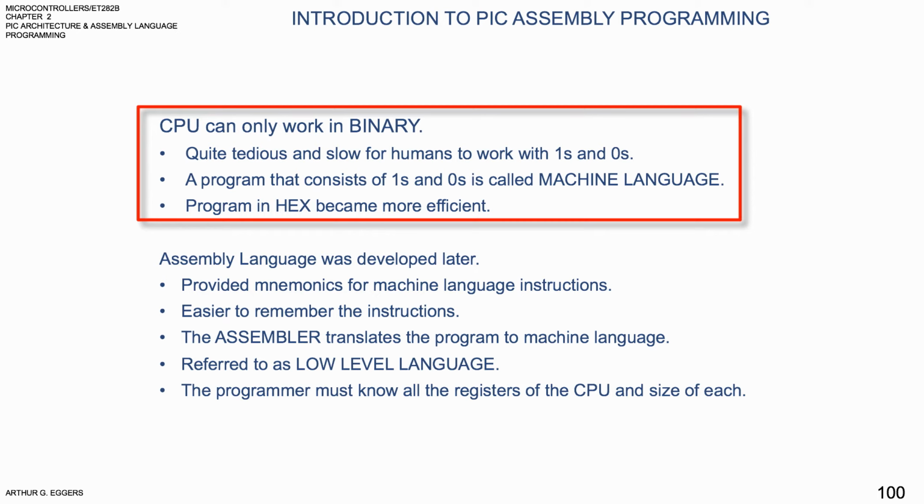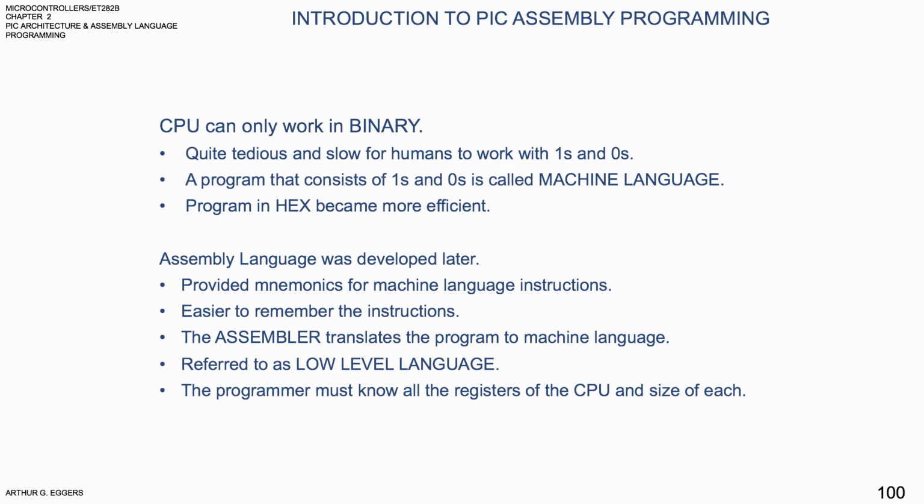However, to deal with the zeros and ones in order to program the computer, a program must consist of zeros and ones, and it's called a machine language. In the early days of the computer, programmers coded programs in machine language. Although the hexadecimal system was used as a more efficient way to represent binary numbers, the process of working in machine code was still cumbersome for humans.